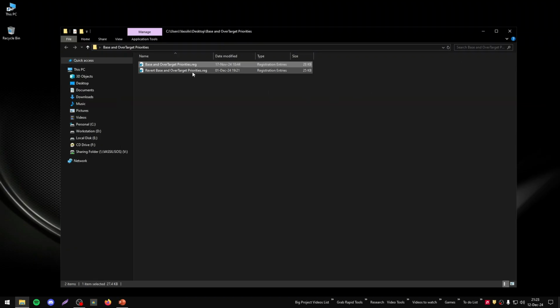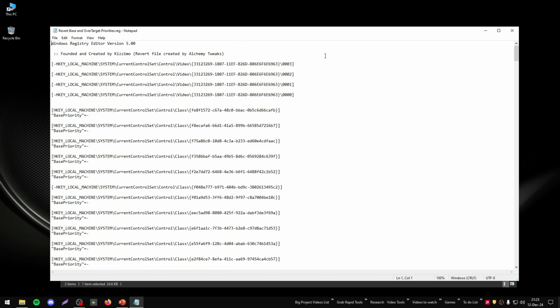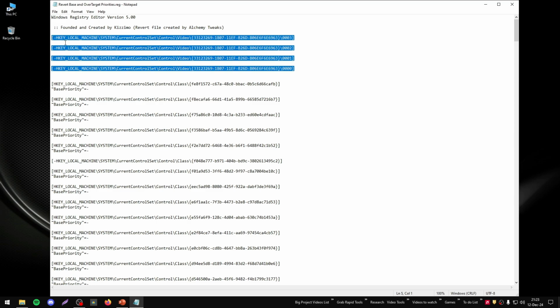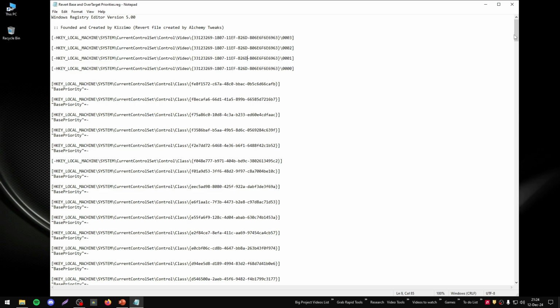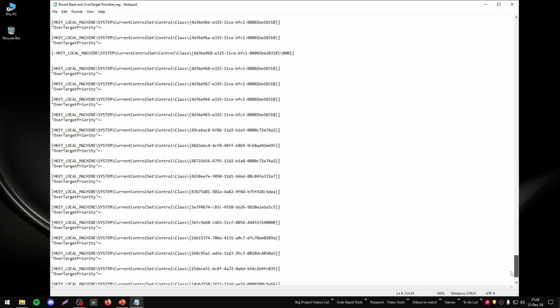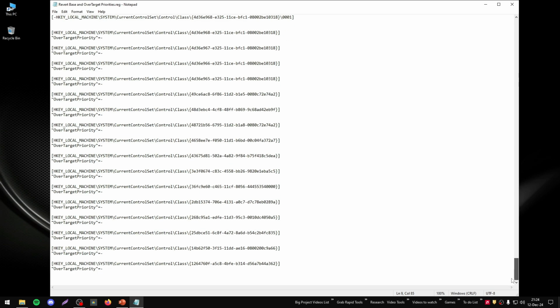The most important thing that I want to mention is that the revert file, as you see, is based on my machine, on my Windows version. This specifically is from Windows 11 24H2, the latest version of Windows 11 Pro. So maybe you see some differences. Why I say that? Because as you see, I removed some DWORDs because by default they don't exist on my machine. So the theory here is that you should create your own revert file based on your machine.